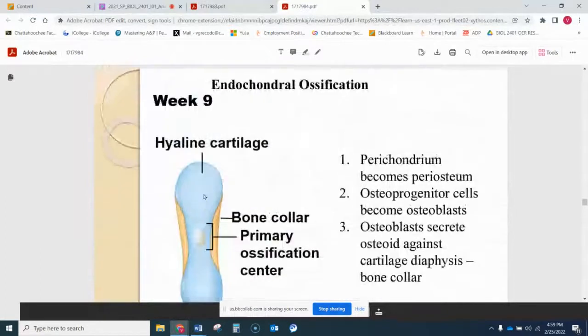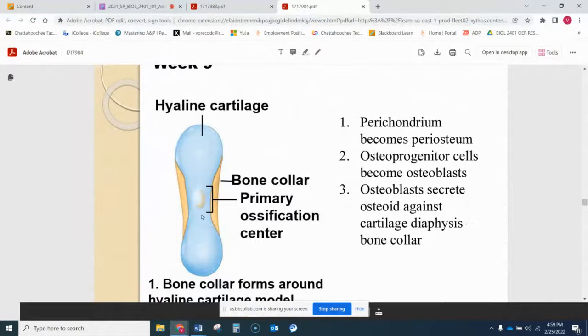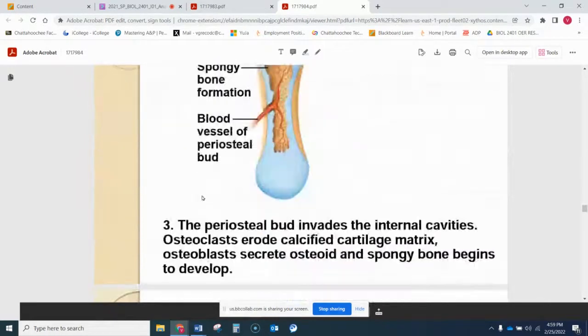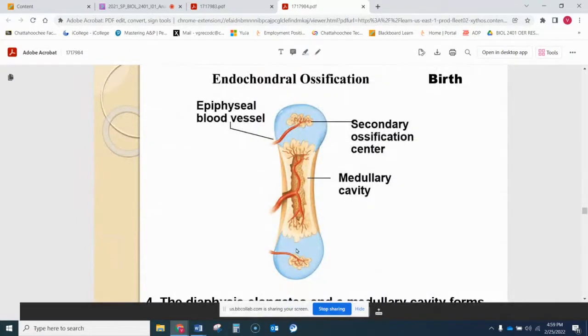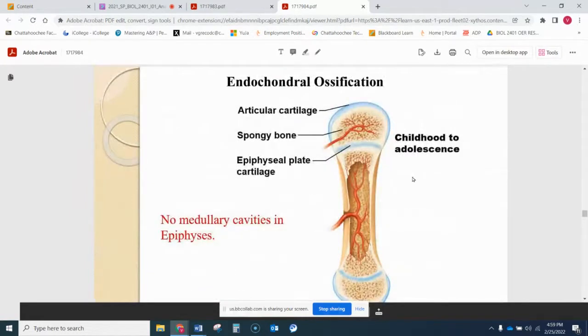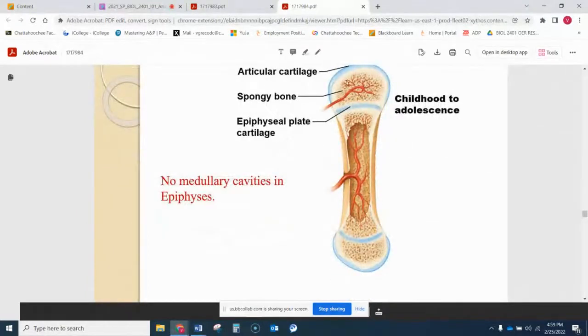Almost there. All right, so here's a hyaline cartilage bone, whatever bone this is, and we can see it's already starting to become bone. There's the primary ossification center in the diaphysis, right? Then eventually we get the secondary ossification centers in the epiphysis, and you can see bone is starting to replace all the cartilage. This is at birth. Right here, we still have quite a bit of cartilage. And then shortly after birth, this is childhood. Look what the bone looks like. It's mainly bone, but we still have hyaline cartilage from that original hyaline cartilage bone from the embryo.